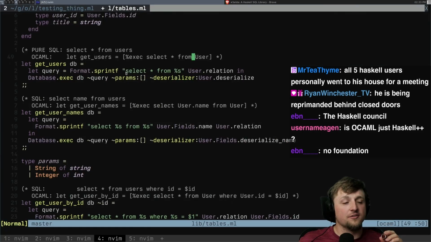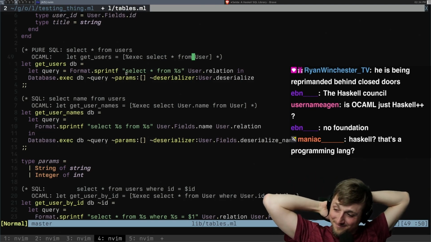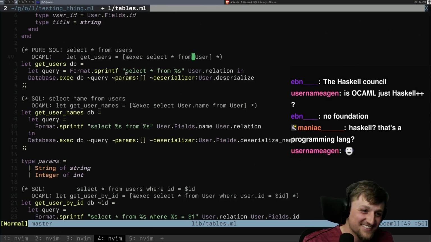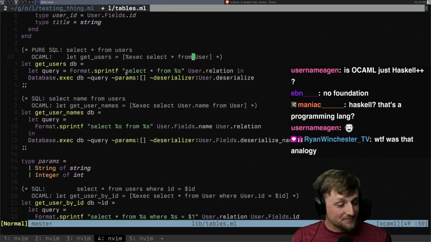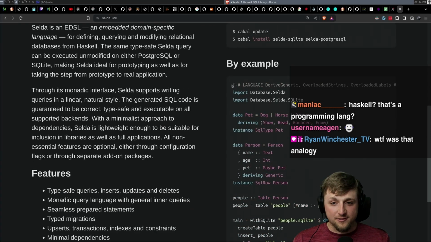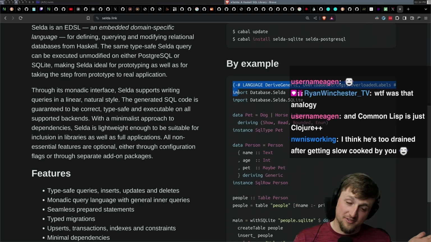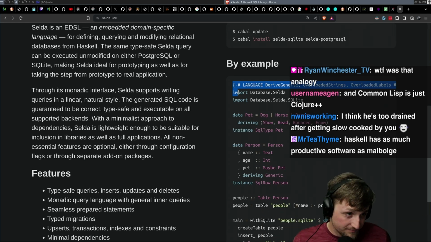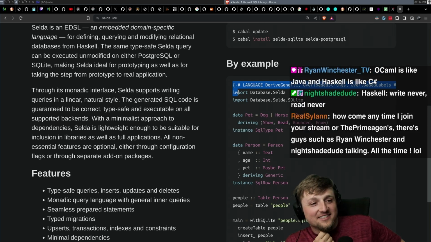Is OCaml just Haskell++? No. OCaml's like C and Haskell's like C++. I'm just waiting for Pick to get angry. What was that analogy? It's just whatever was going to make Pick mad. Mostly. Well, think about it. Haskell, it has every language feature. C++ has every language feature. Haskell, write once, read never. C++, write once, read never. Templates? Who knows what you can do in Haskell, but I'm sure it's worse. Right? Haskell, write never, read never.